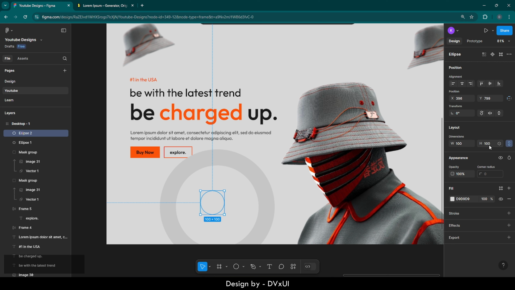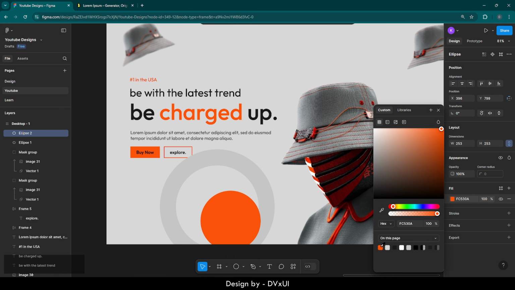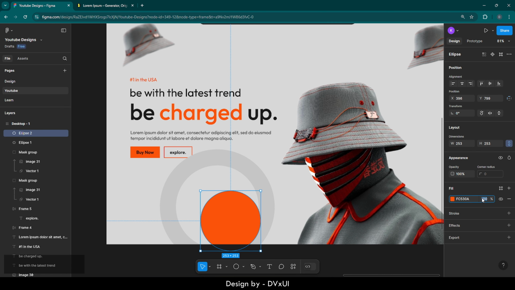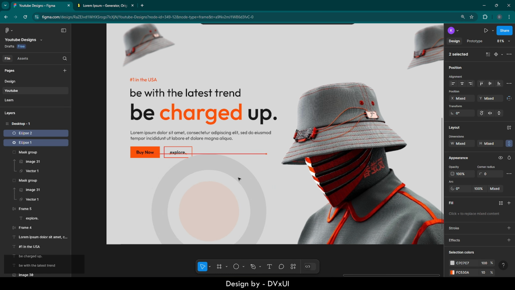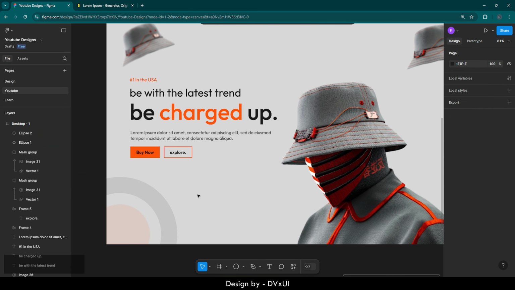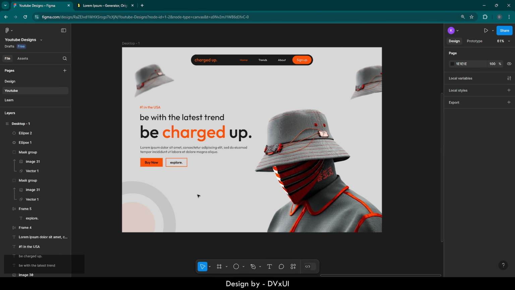Clip it, and the dimension is going to be 253 by 253. Provide it a color, which is our primary color, with the opacity of 10%. Place it inside it. Select both these circles and place it just like this. So now, as you can see, this empty space has also been eliminated.